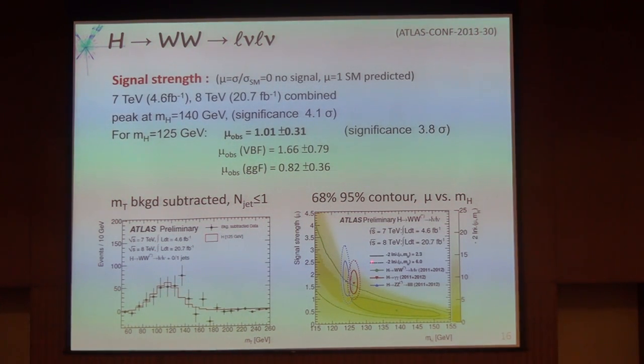So from this, deciding the Higgs mass is not difficult. For this analysis up to now, the 8 TeV data dominates. The best fit comes to, say, 140 GeV, and the mu is one, consistent with the Standard Model predictions. However, looking at the Higgs mass distribution and the fit dependence, 125 is still within 1 sigma. There is almost no resolution that we talk about for this channel. So if we move the test to 1.5, it may not matter much.